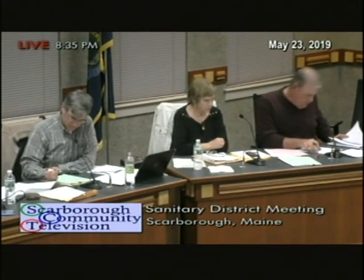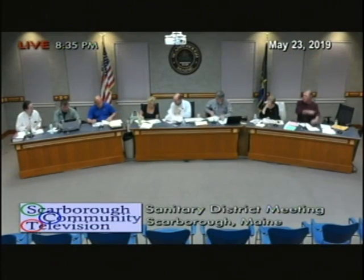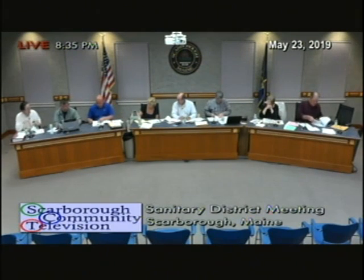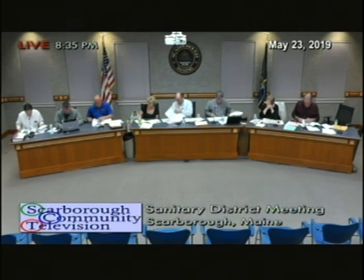Another quick one. I noticed in a couple locations, I understand these are preliminary plans, but there are a couple of areas where, and I'll just note the lots, Lot 4 and 53 are two that I noticed where it looked like the sewer was coming in to the main in the road through a Y. Most of the other ones are coming in through a manhole, which is what I would expect, and it just jumped out at me. Which sheet are you on? Sure, sheet C203, Lot 4.